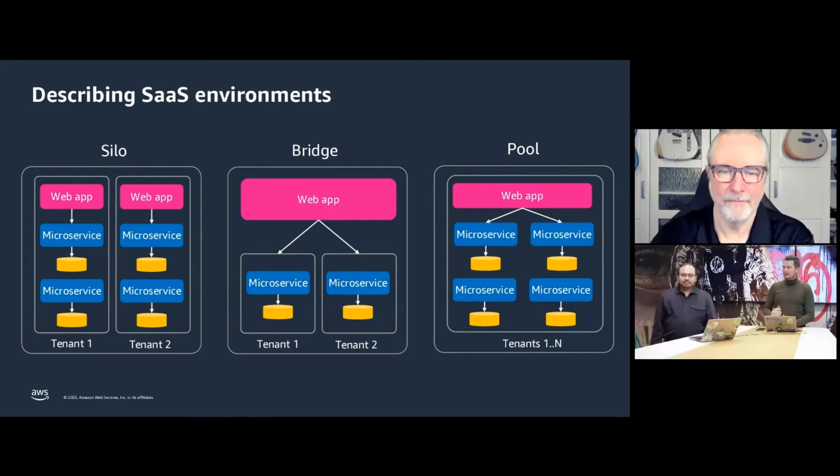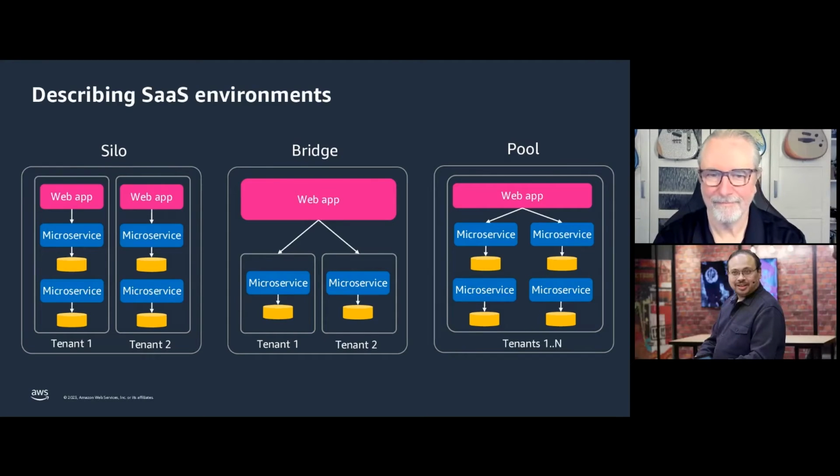Do you recognize that, Siva? Yeah, that's a good call out about tiering. Tiering has the greatest influence on which pattern to use. So it's a good approach to see freemium or the basic tier on pool, because they can share resources. Yeah. But as you tie it back to your business model, you want to add more premium services, or compliance is another reason. Yeah. Because customers in regulated industries want all of their compute and data separated, so you go towards the silo model. Yeah.